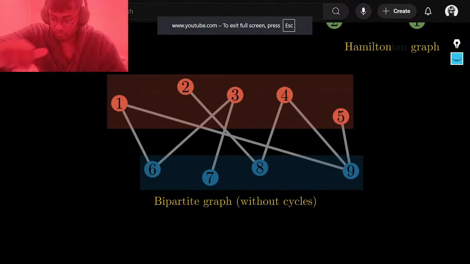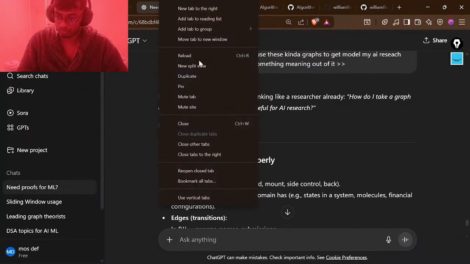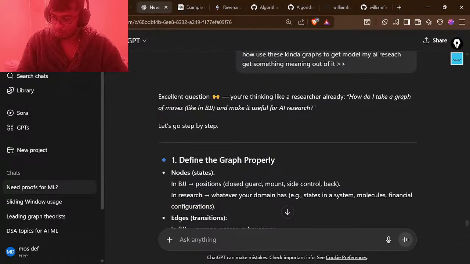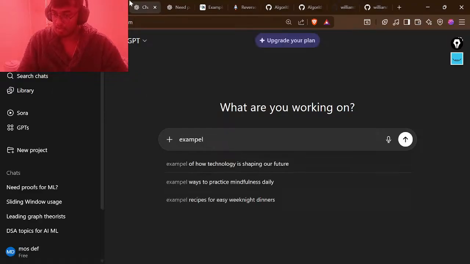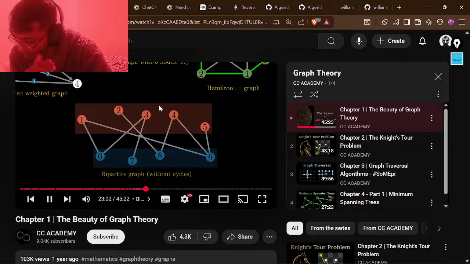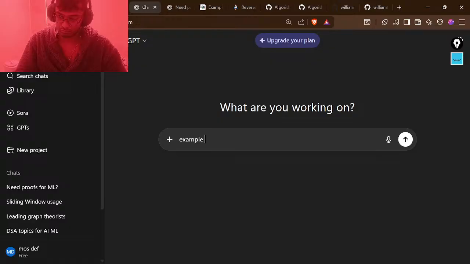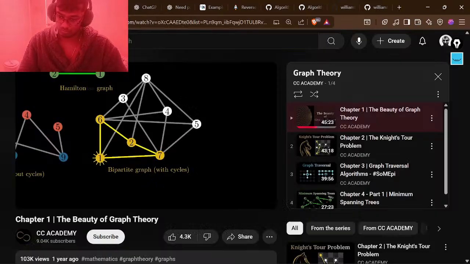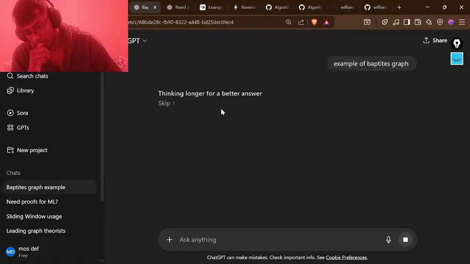Bipartite graph examples. The only connections in this graph are between the red and the blue nodes. This is a bipartite graph without cycles. Important to note is that a graph with cycles can also be bipartite. Furthermore, a graph is in general bipartite if and only if every cycle is even. This means that every cycle in the corresponding graph has to consist of an even number of edges.